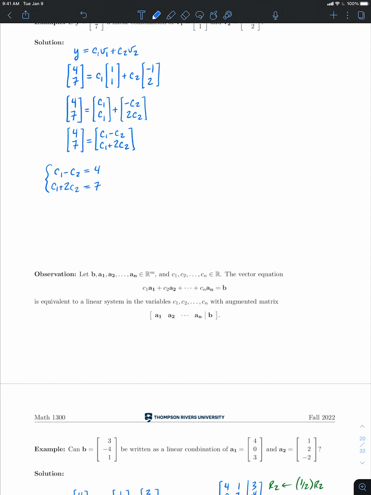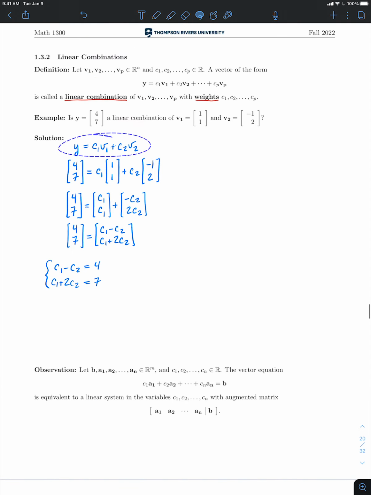And so that's what I mean when I back up and say we started with this equation. Let's back it up here. What were we talking about? We were just trying to see: is y a linear combination of the v1 and v2 vectors? So we started by just writing out what it would look like if the answer to this question was yes. And then we just wanted to follow that and see where it led us. Well, it led us to this system of equations. And it looks like if this system of equations has a solution, then the answer to the question is going to be yes. y is a linear combination of v1 and v2.